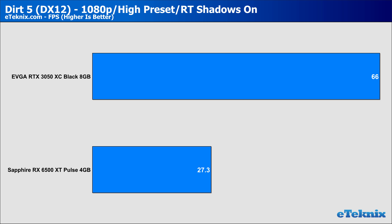Now things get very interesting when looking at ray tracing performance. While both cards do offer ray tracing gameplay, it's clear to see that Nvidia have a huge lead at 1080p of over 140%. The dedicated RT cores really do make a difference, even in titles engineered to work better with AMD-based GPUs. An even bigger lead of 175% to the Nvidia card was seen at 1440p, with an average frame rate dropping to 18.2 FPS on the Radeon GPU — it just frankly can't keep up when it comes to ray tracing.